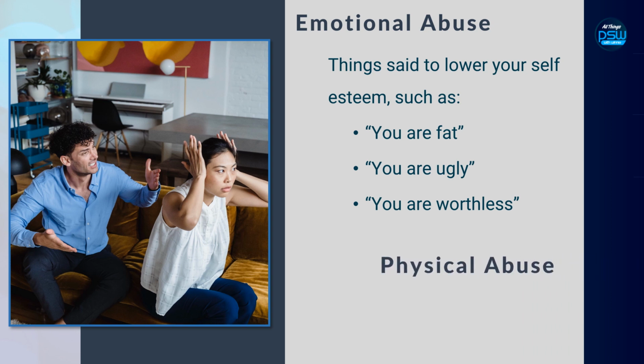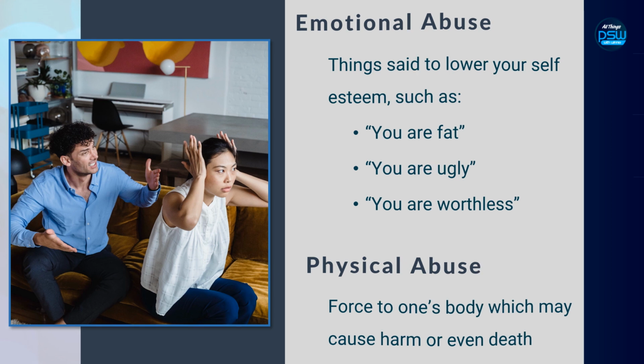Physical abuse is a bit different. This is where there's actually something physical, where you can see an injury. Maybe I hit you, or maybe I was hit. Maybe I threw you down the stairs. Maybe I threw a pot at you. This is a force to anybody's body that results in injury and unfortunately sometimes death.